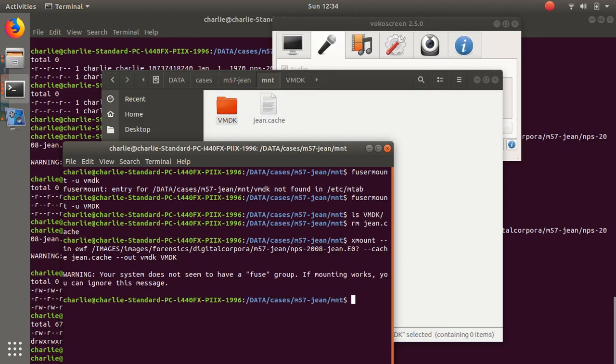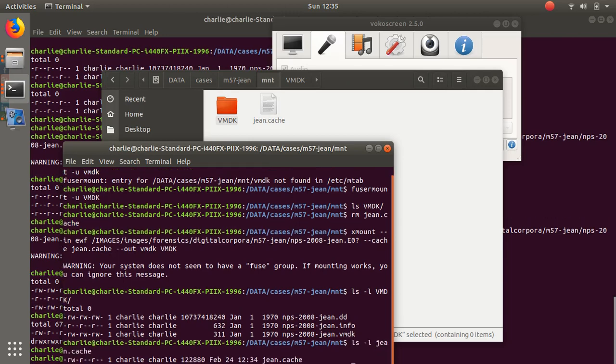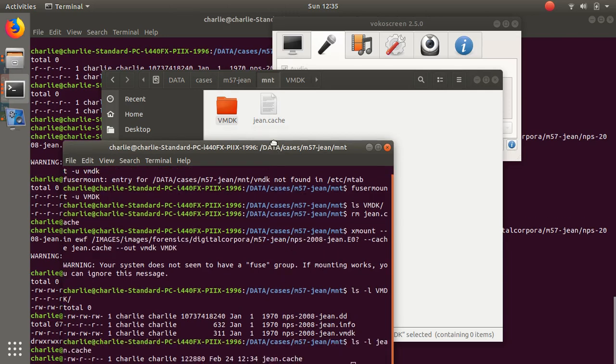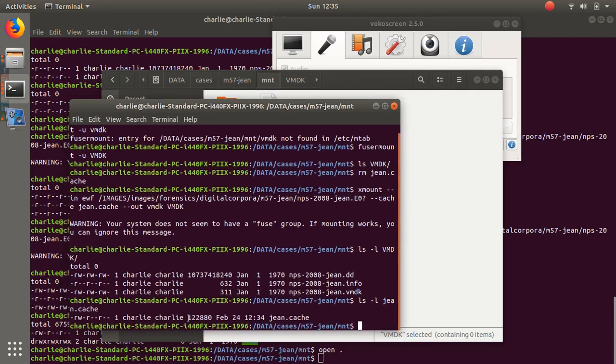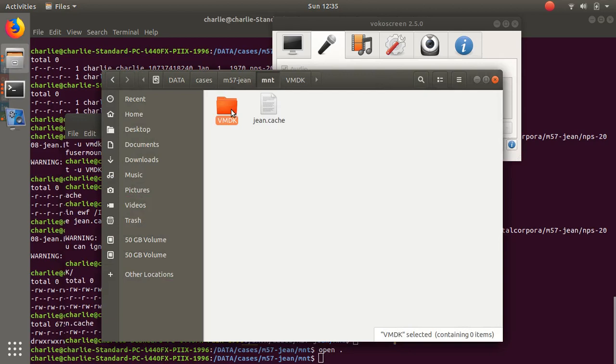Okay, so now if I do ls minus l VMDK, it has that there, and it's also created this cache file again. Even though it hasn't started, that cache file is quite big. You can see it's just created a reasonably large cache file, even though it hasn't actually even started looking at this yet.